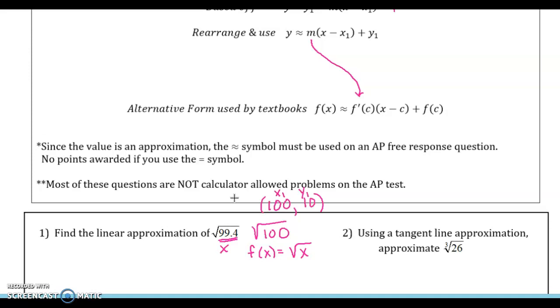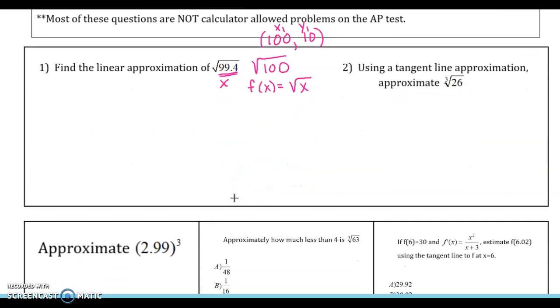Okay. And I know this sounds confusing. You'll get the idea in a second. So we get y minus, and I don't even remember to add that to the other side first. So I start off with the basic tangent line. And notice it says linear approximation. So this is your clue because we don't have another topic that's going to be similar to this. All right. So what I notice, let's use another color, is that our point is 100, 10. The x value that started is the original, so this is 99.4. Our slope, we don't know, but we can find that.